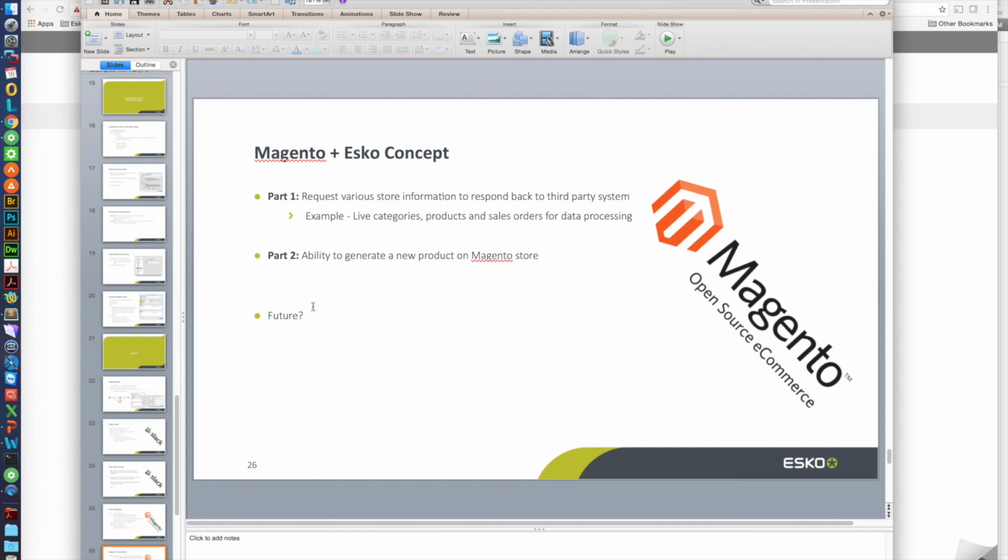So some future concepts of Magento. It'd be great if ESCO actually built some more integrations with these third-party applications. Data is more important, bigger than ever. There's a lot of endless concepts you could do here, especially working with Automation Engine. And since Automation Engine and Web Center both have web services, you could go directly to Web Center as well using the API documentation there.